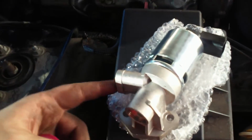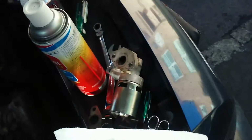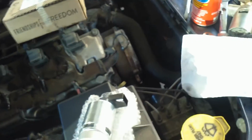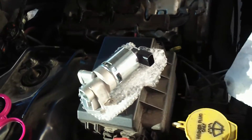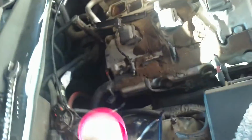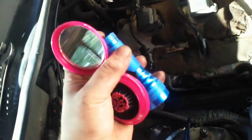Okay, now if you've gotten this far, you got the EGR off. There's usually carbon buildup inside. And if there's that, that could mean that there's also carbon buildup on the engine itself, inside. And if it gets thick enough, then that could be tripping the code by itself. So you go to all this trouble to replace the EGR, and you start the car and the EGR is bad again. So I've got this mechanic's mirror, and I'm going to put my flashlight at my mouth, like this.